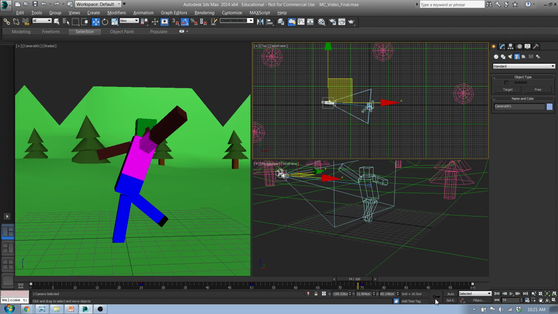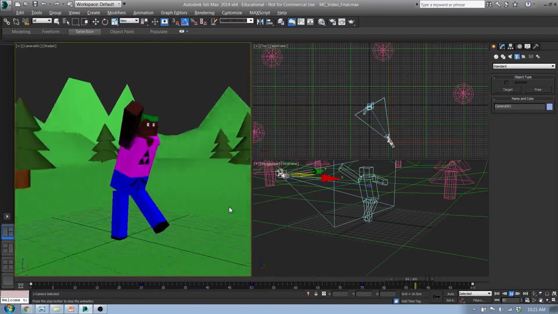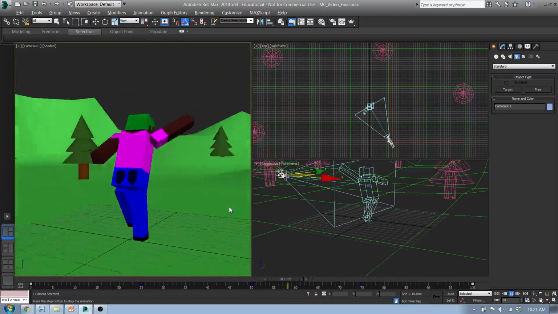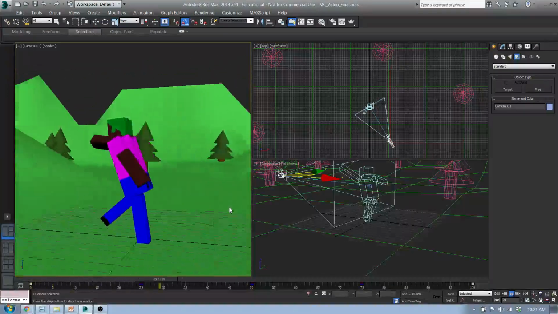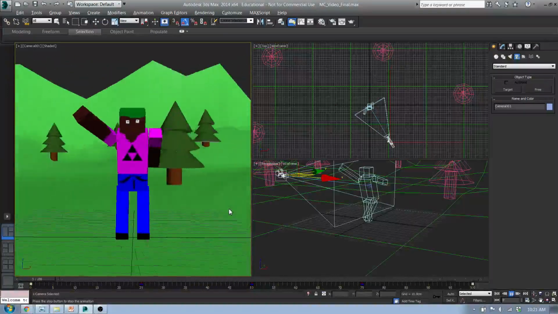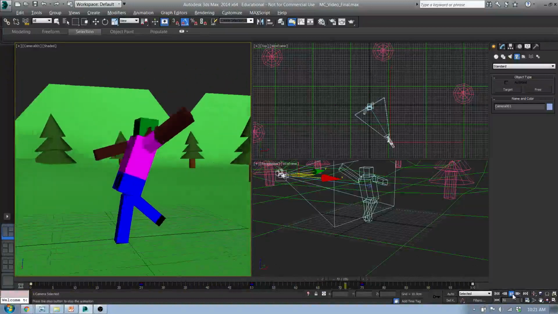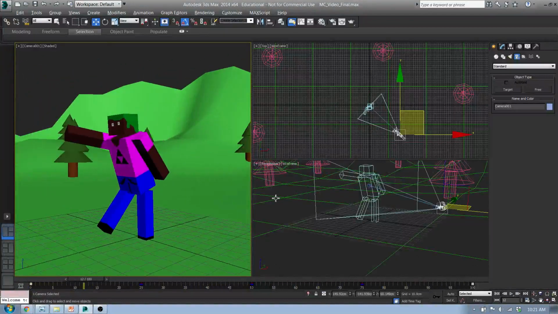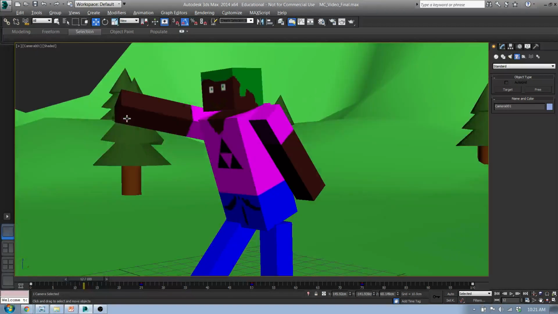So turn off set key. Oops, I did not mean to do that. Okay, then hit play. Right-click on the window that I want to watch. And there we go. You can see dancing in the forest, in the mountains, like a crazy person. I like it. Looks pretty cool. Now, you've got this sweet animation. Not really, but whatever. All right, I'm going to maximize my camera window. Alt-W. And now, we need to actually set this up to render so we can render it out.